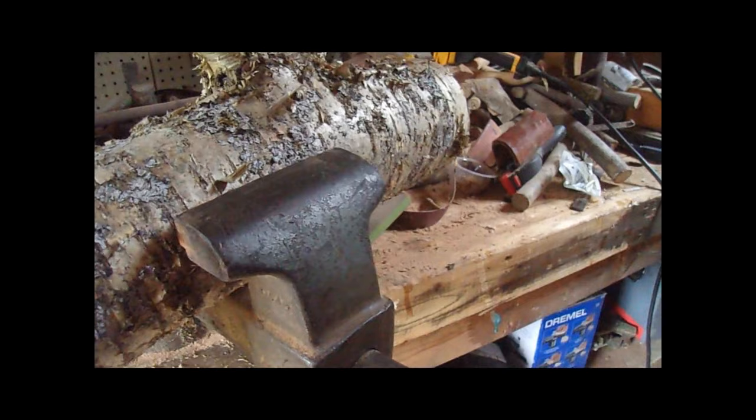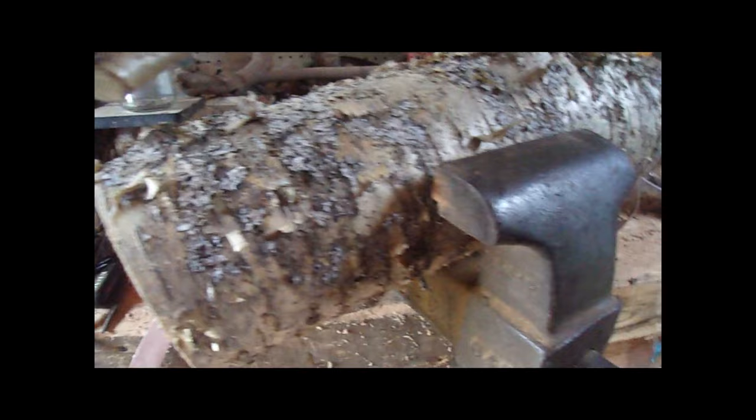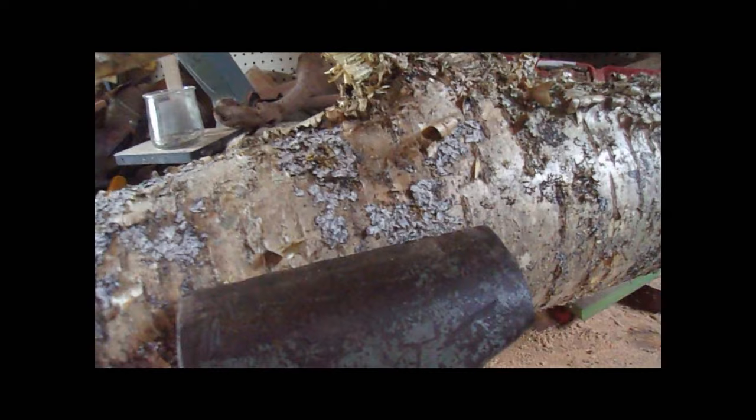As I mentioned at the end of my last video, I'm going to tackle this big piece of yellow birch this time. Got it squeezed up in the vise, pretty much maxed out the vise. I'm going to try and make a crook, I think, depending on what I find inside here.